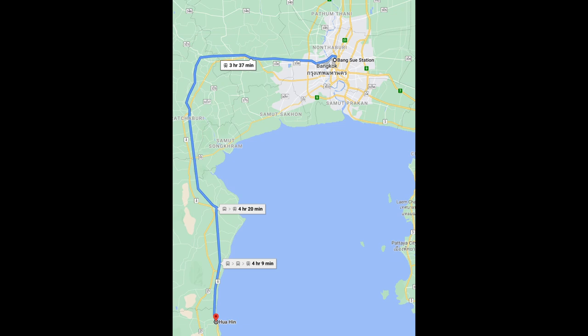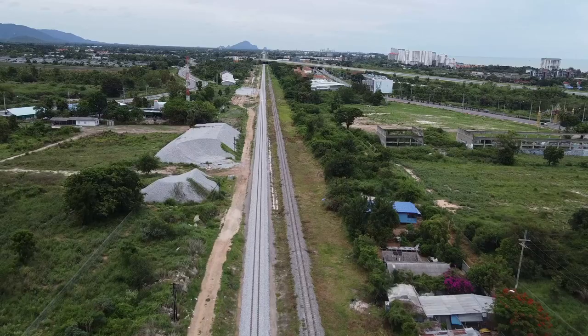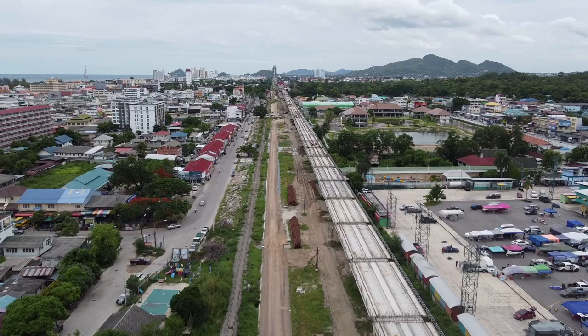These drone flights allow us to see the progress on things like the construction of the new Hua Hin station, the laying of the new second ground level tracks, the raised track sections, new bridges, elevated traffic overpasses in conjunction with the removal of ground level crossings for safety, and removal of encroaching buildings along the route to make way for the new lines and a wider road that will parallel the line all the way through town.